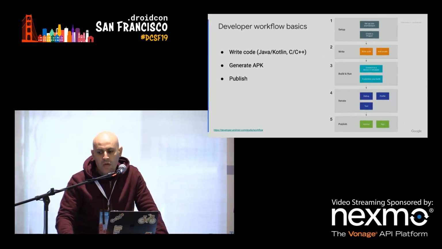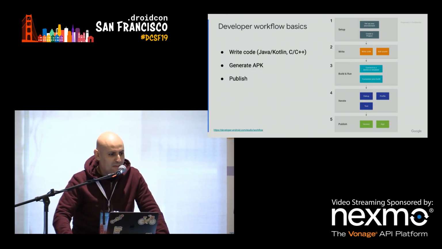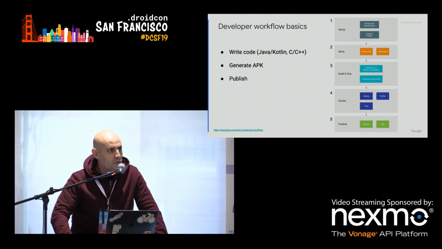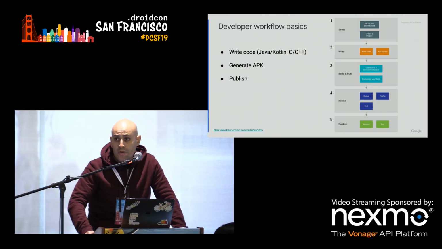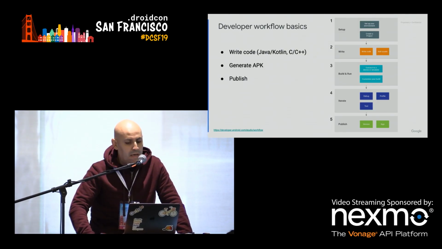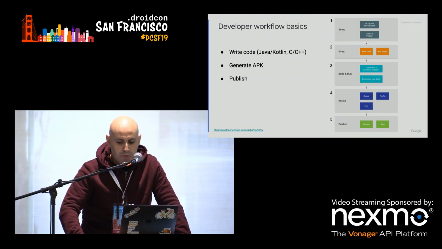So this is a summary of the developer workflow. You can go from step 1 to step 5, trying to publish an application. What do you do first? You set up your environment. You will write some code. At some point, you build and run it, make sure that everything works according to your specifications and your desires. Once you are ready, at some point, you publish the application. You make it available on the Play Store for Google. You make it available on other application stores, on your website. If it is a game, we know of many websites that distribute their own games. So that's the general workflow.